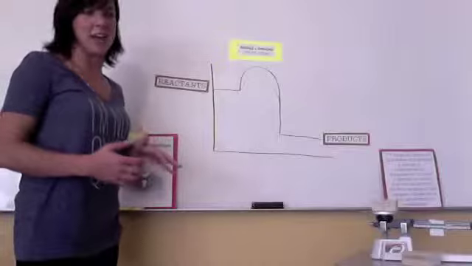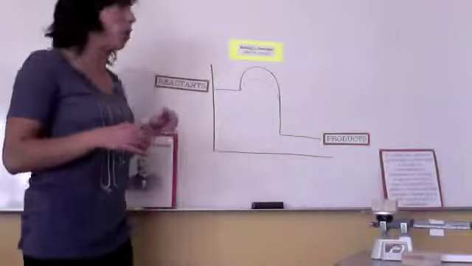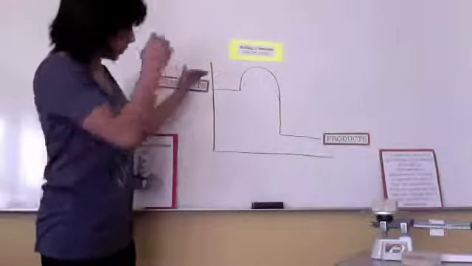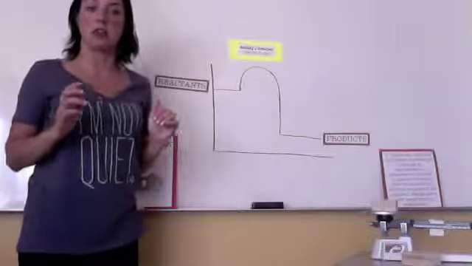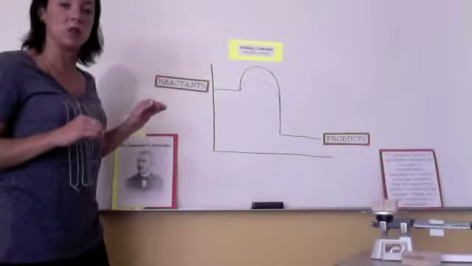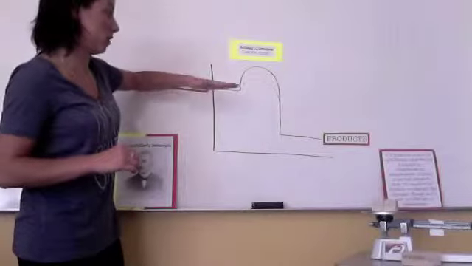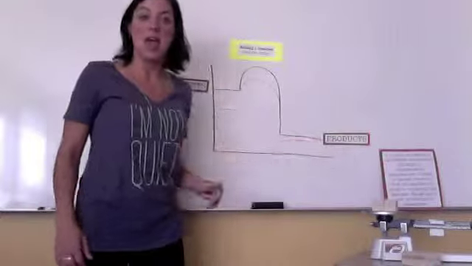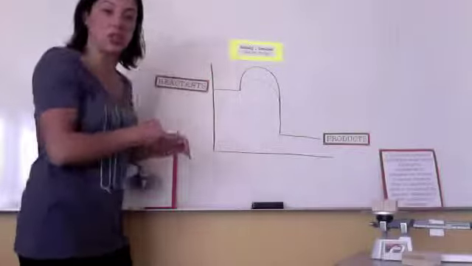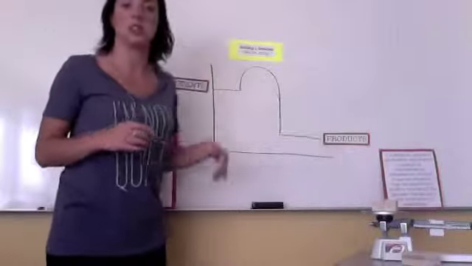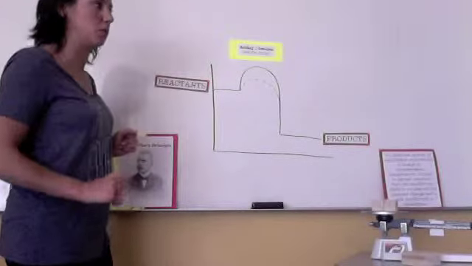Finally, we have adding a catalyst. Now, a catalyst only affects the activation energy, as you already know. So if we add a catalyst, our activation energy is going to decrease, and it's going to cause the reaction to go faster. At the same time, it's only going to affect the reaction rate. It's not going to actually affect the products or the reactants. And the fact is that it actually makes the reverse reaction just as fast as the forward reaction. So it's not going to affect Le Chatelier's principle.